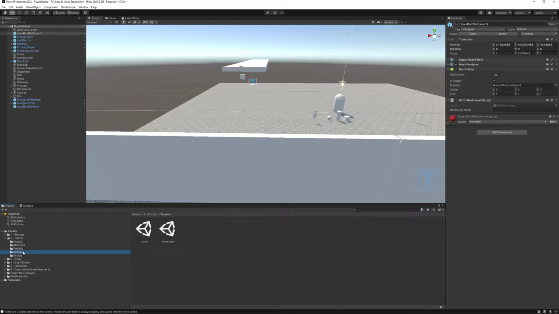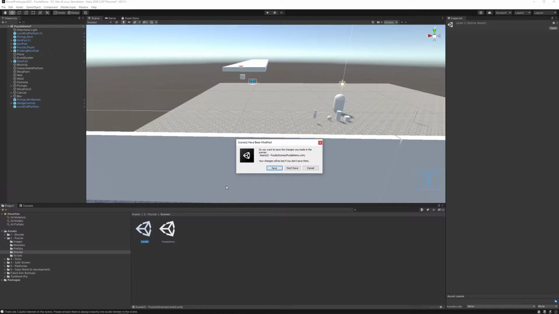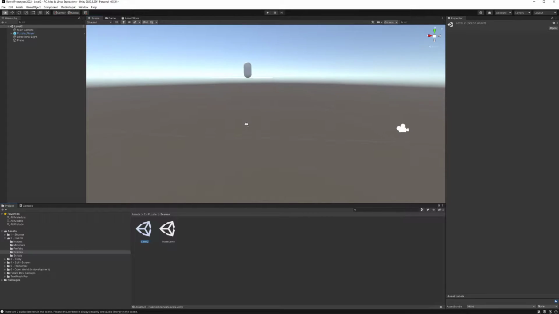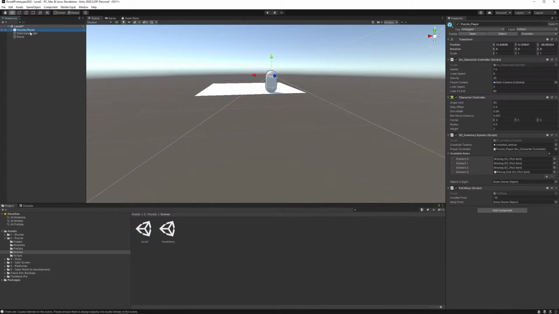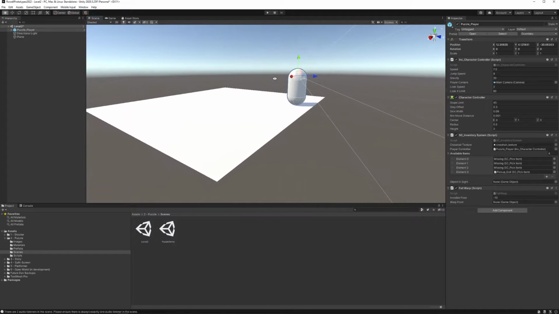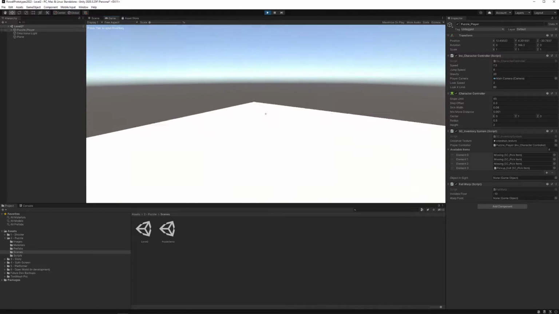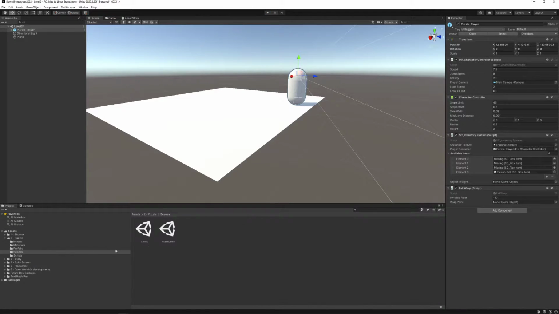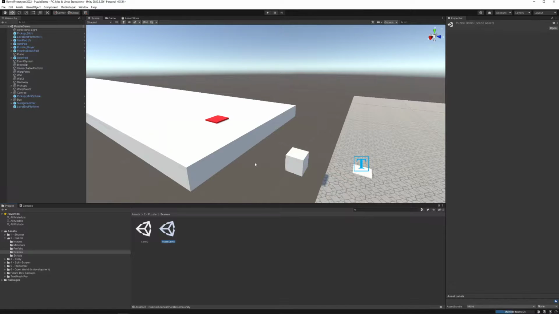So the logical next thing to do is to make a scene. I've already made one for you called level 2. It's really simple. It just has a player and a plane in it. Super simple level, but if I go into my game, I'm able to control it and move around, so I just know that this level is functioning and exists. I'm just using this to check that the system is working.